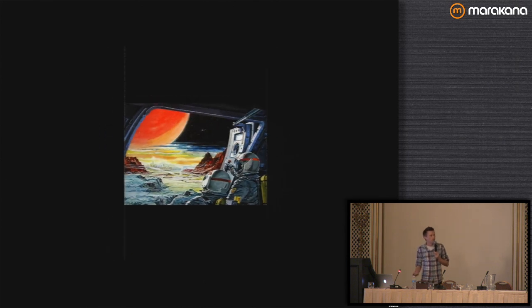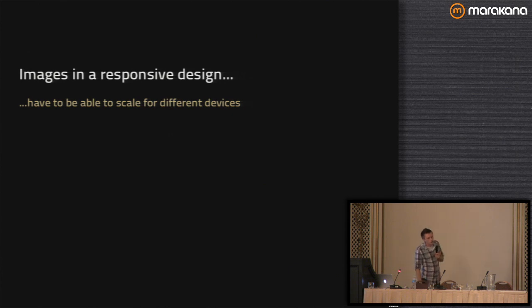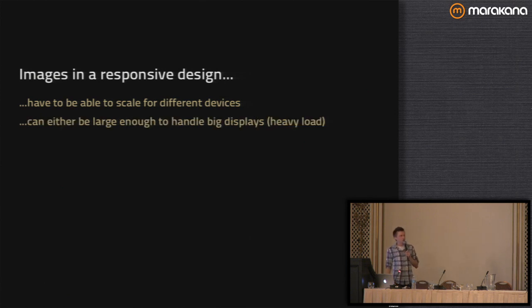So let's talk about images. In a responsive design, images need to be able to scale up or down based on whatever size your column is — meaning you don't know what the width is actually going to be when it's presented, because it depends on the device. A responsive prototype is all about giving up control. This creates some interesting challenges: you need to serve a really large image that works on the desktop, which will also scale down to phones. The problem is you're then serving an image much larger than it needs to be on mobile, and there's not a lot of great solutions to this problem yet.